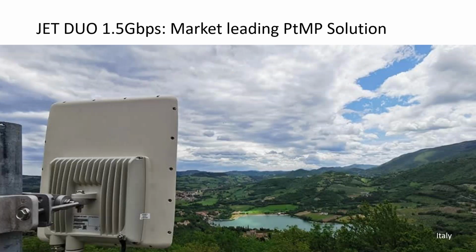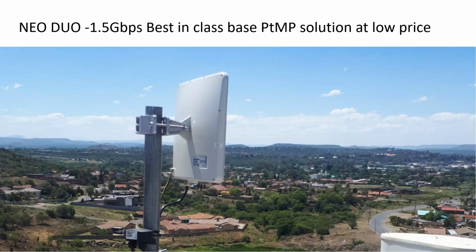There's the Jet Duo. Now you can't tell the difference, but that's a dual radio system in there, but it's in one enclosure. So that right there's the Neo. Looks very similar. It's very similar to the Jet, except again, it does not do CIR, and its beamforming is different. It's a wider beam width. It's not 8 degrees. It's closer to about 20.